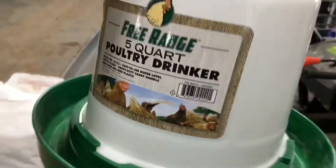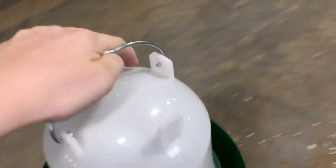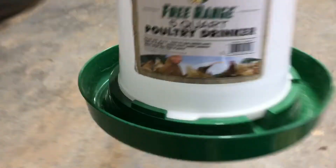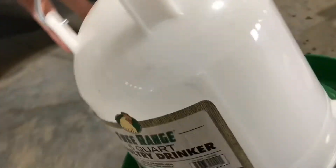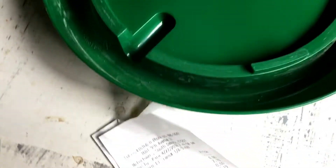Now I've got this feeder filled up and I'm just going to set it right in here, and then the chicks can come along and eat it right up. So now we're going to get the water ready. This is our water jug — it's 5 quarts. Just unscrew the top; it's got a handle on top so if you ever want to have it off the ground you can. You just screw off the top — like your dog waterers — and the air travels in and water comes out the bottom. Then it works like a charm. You can see the inside where the water would come out and then it travels around the ring. Now we're just going to fill this up.